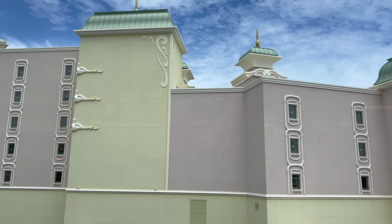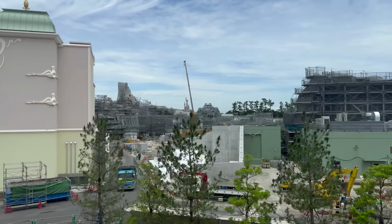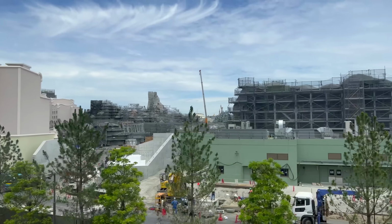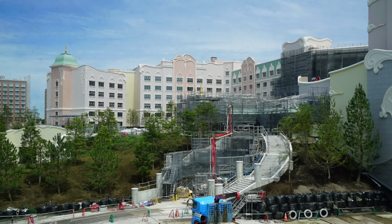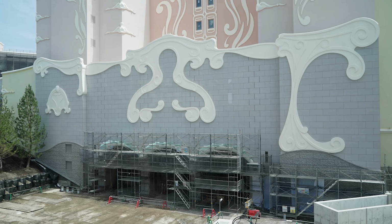Structures flanking the area are still under scaffolding as well, although painting looks to be just about complete. The landscaping is largely done as well, although more grass and smaller bushes are probably still needed. The concrete staircase leading down to Bayside Station appears to be almost completed too. We can see more of that detailing on the south wing of the hotel as well, also not under scaffolds. And the 3 tunnels under the structure still are covered though.